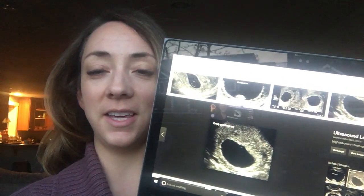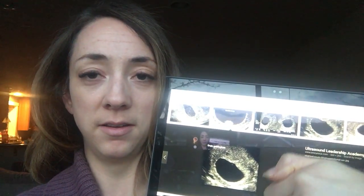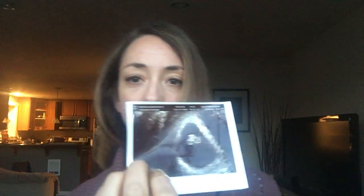You end up having a gestational sac with no embryo, and I have a little picture pulled up of just what that could look like. You see there's a black dead space, and if you had an embryo in there it would look something like this — you'd have a little nugget and, in a best case scenario, a little white flashing heartbeat. With a blighted ovum, nothing ever started to develop. If you're scientific and appreciate biology like I do, you can appreciate that your body realized this early on and did something about it before you were too invested in the pregnancy.